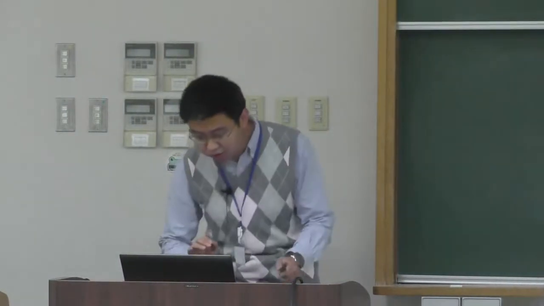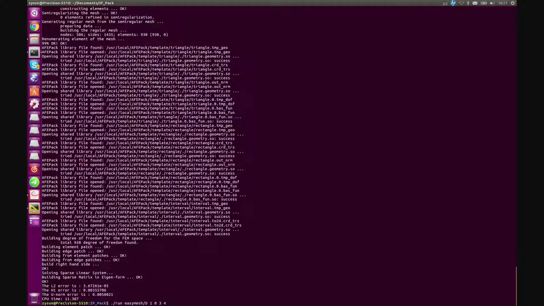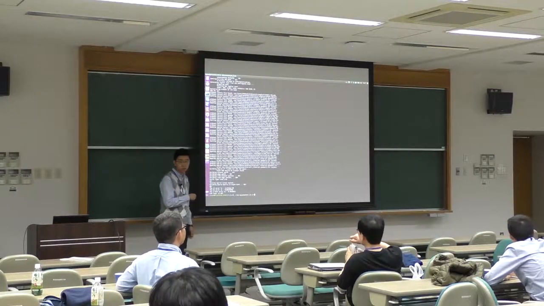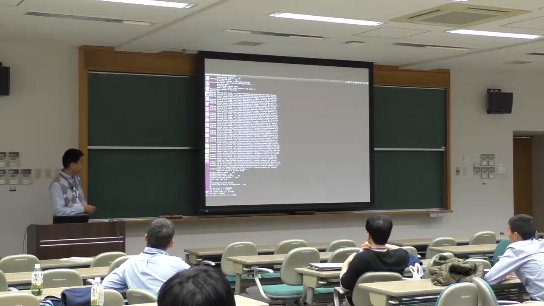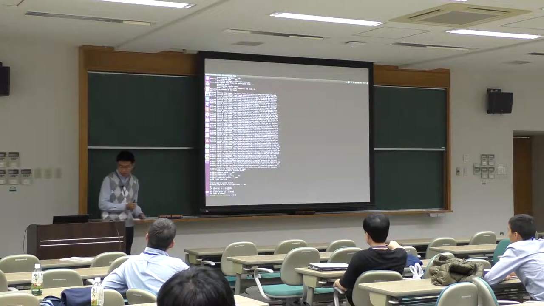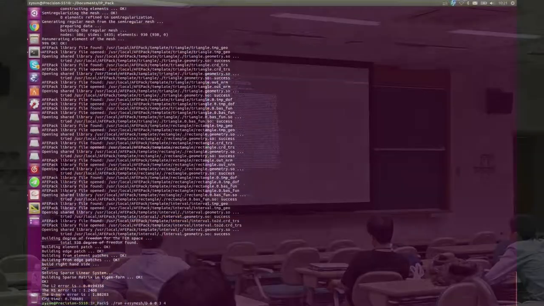I can also show examples based on the A3 package that Professor Li developed. In our method, it's easy to achieve different order approximations. For example, in this example, we give the first order approximation, and the element patch in two dimensions is chosen as four. We just give those parameters, and the computation is done very fast. And we can give other orders, for example, sixth order approximations.